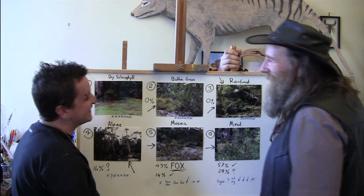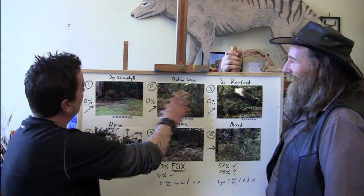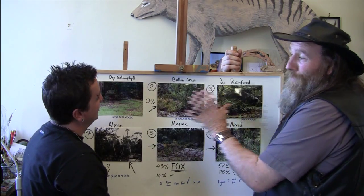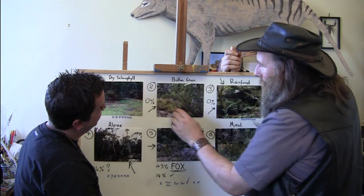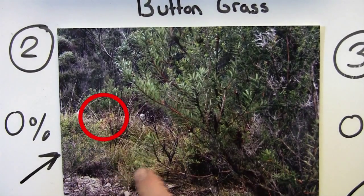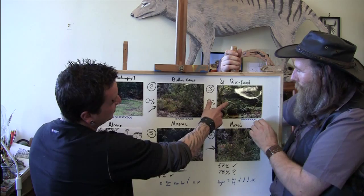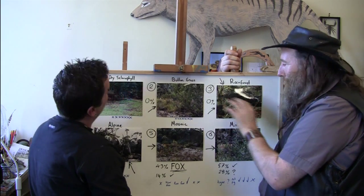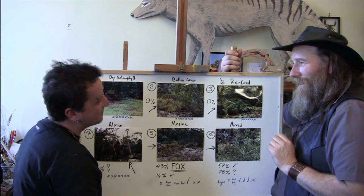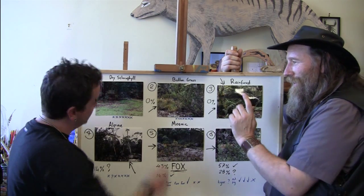'Do you know there's a thylacine in every single photo?' — with great results. Looking at the data: zero percent of people spontaneously identified anything in the early photos. If you look, you can find them. This one in the button grass disappears — good camouflage. This one there was some umming and ahhing; people almost got it but just said 'cave' — they didn't see the thylacine. Maybe 15 seconds might have yielded some positive results, but it was still a good result.